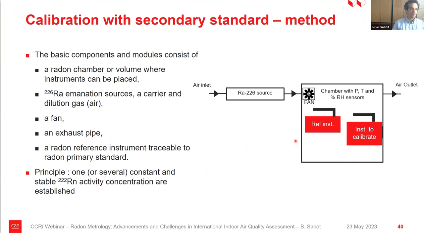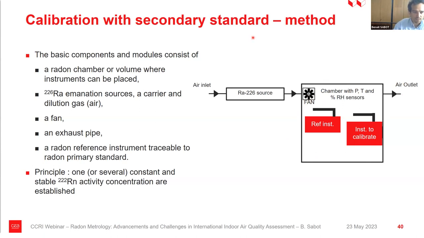The idea in this case will be to generate a stable radon atmosphere, place the reference instrument inside along with the instrument to calibrate, and gather the results over a certain time period. So what is critical in this case is to be able to have an air inlet in the system on a radon-226 source, for example, that will produce the radon, to mix this air with maybe other gases or other kinds of atmosphere, to make sure that it is homogeneous inside the chamber. For radon, typically a fan is quite enough to make sure of that, even in a one cubic meter or larger chamber. And then you need some air outlet so that the atmosphere is stable over time.